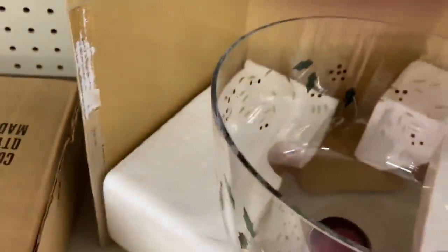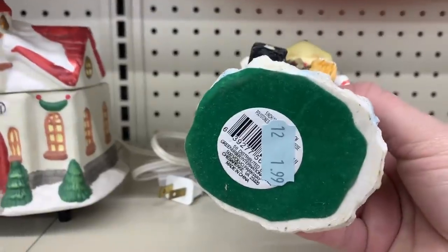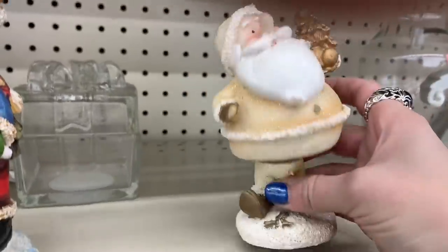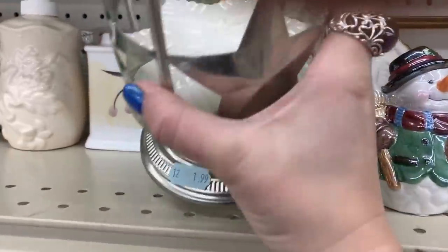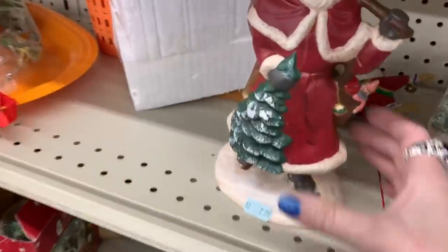This made me think of Friends — you know that episode where Monica made the trifle but she put meat into it? Made me laugh. I didn't take that home tonight, but do you guys still make trifle? This Santa was really cute as well — lots of little decor pieces, perfect to pop around. This piece was actually a Bath and Body Works piece for $1.99.